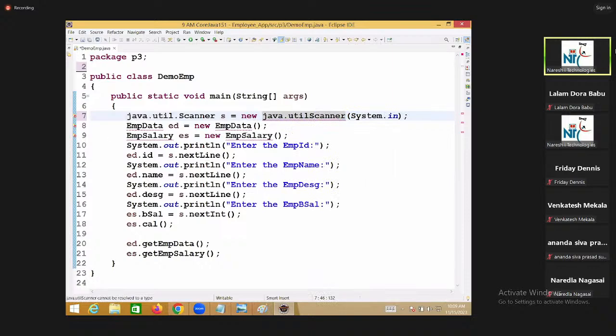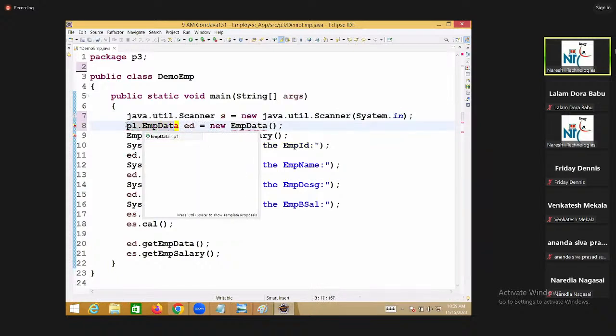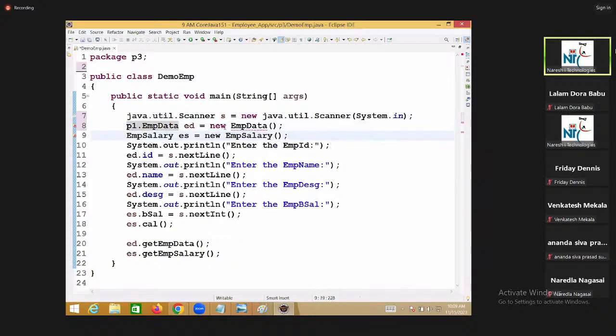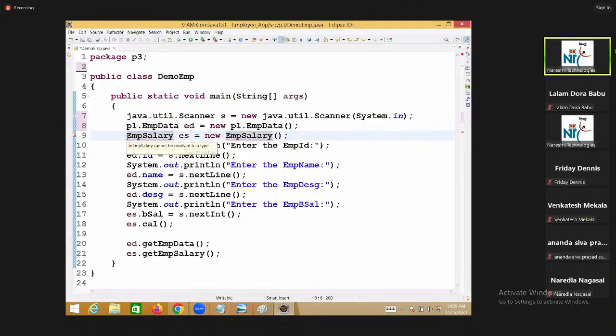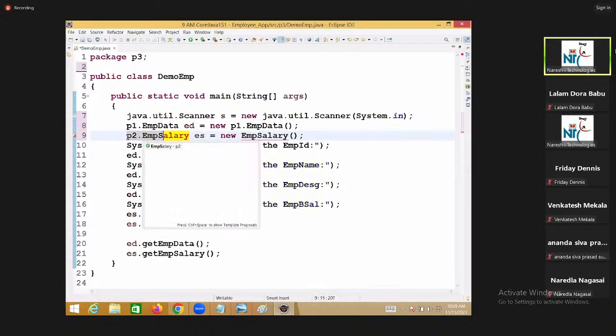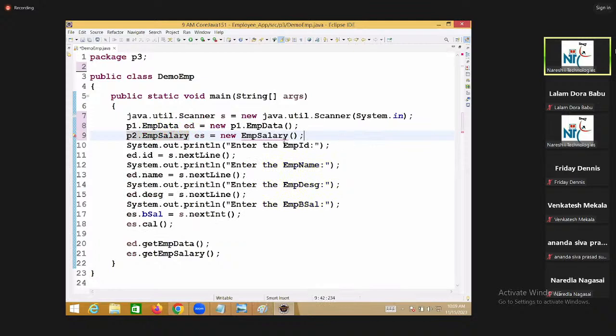So wherever the class is there, write the package. Here P1 dot, here P2 dot. This kind of syntax we call a fully qualified name.